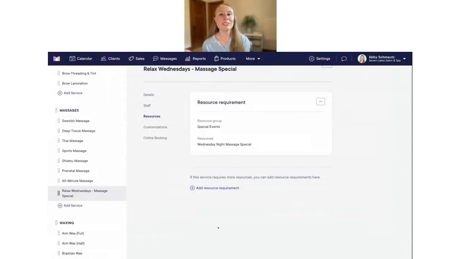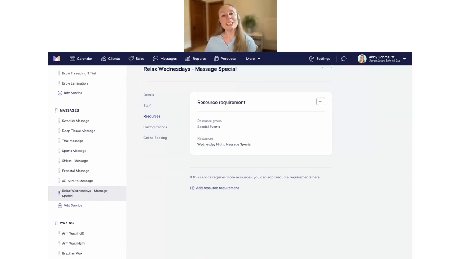So that was a really cool use case for resource scheduling, and one that you may not think about off the top of your head when you're learning about it. Now we've covered three main use cases for resource scheduling, and we only have a few minutes left, but I want to make sure that we dive into just a couple of really cool new enhancements that we've made to resource scheduling.